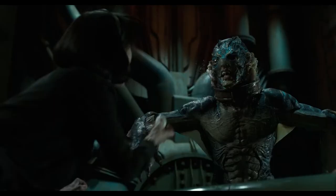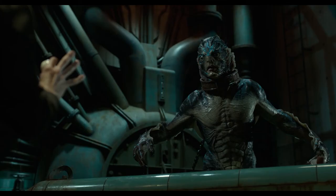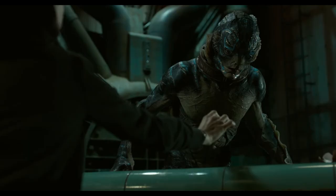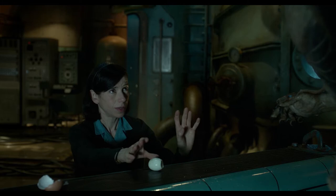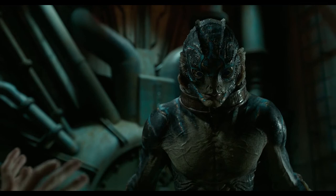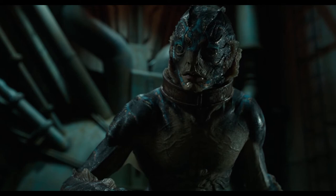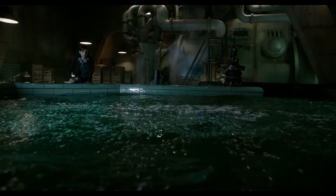That scene, it's not a long scene, but we cover a lot of ground there. We go from, oh, he's a cute little creature, he could hurt me, to, oh no, he's scared of his own shadow. And we have to follow Eliza in her journey to invite him into her life and to earn his trust more than the other way around. You know what I mean? You kind of think of this as a caged animal. You don't think of it in terms of earning its trust. You just want to protect yourself. But he quickly reveals himself not to be something that you need to protect yourself from.